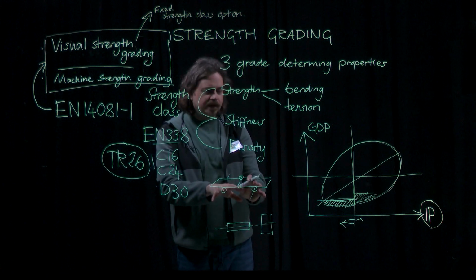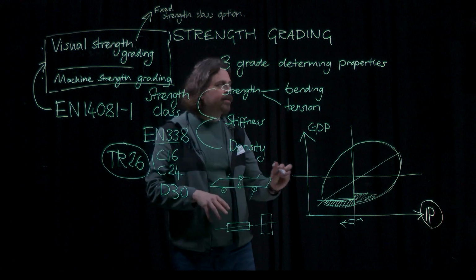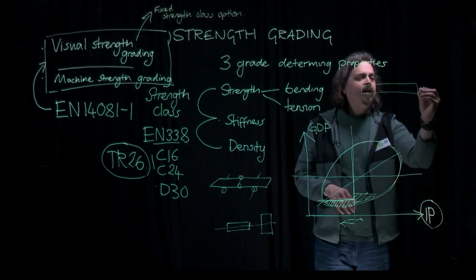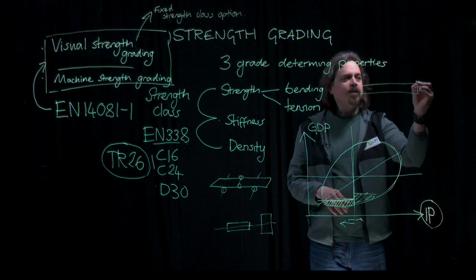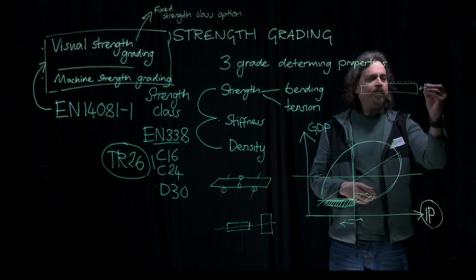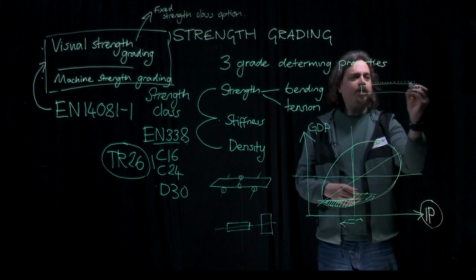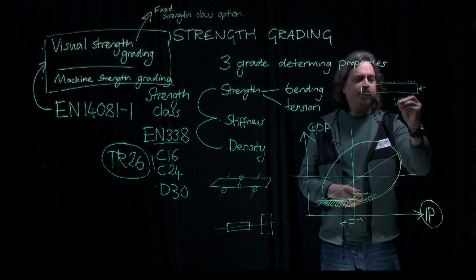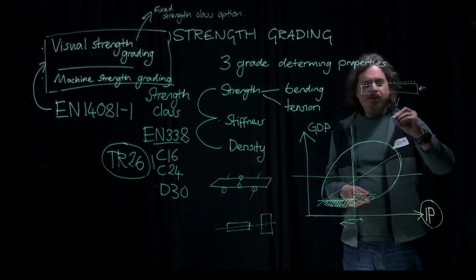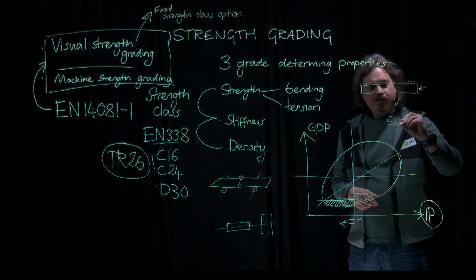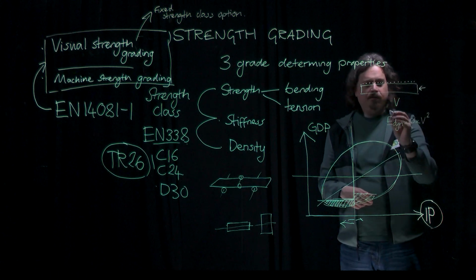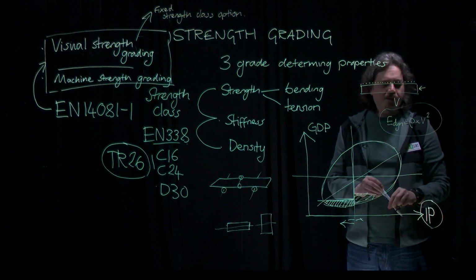The modern way of using stiffness to do your grading is to use acoustics, and there are two main types. There's time of flight, where you take your piece of wood and you apply a stress wave to one end, and you time how long it takes that stress wave to go to the other. So you can hit it with a hammer or use some kind of ultrasonic transducer to send a stress wave down the timber, and you time how long it takes to go to the other end, so you end up with a stress wave velocity. And all materials have to follow this rule, the Newton-Laplace equation, which is that a dynamic stiffness is the density times the velocity of sound in the material squared. That's not a special equation for timber, but it works very well for timber.